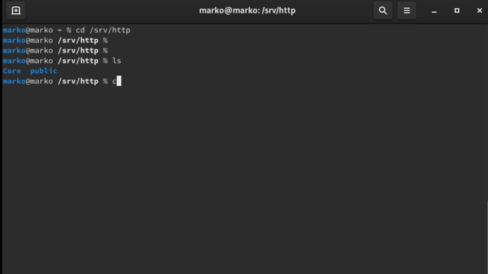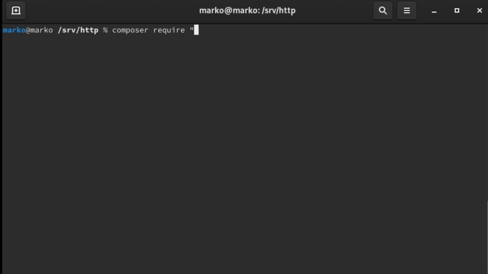So to install a framework, we are using composer require Twig. You can find this installation command on Twig's website.